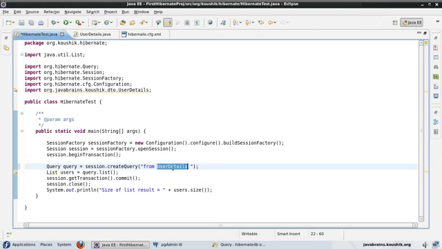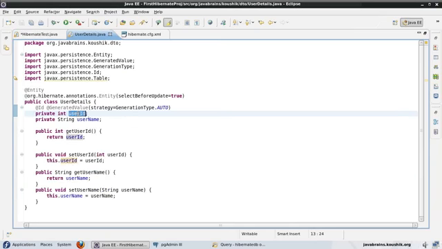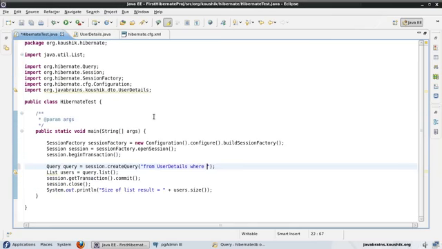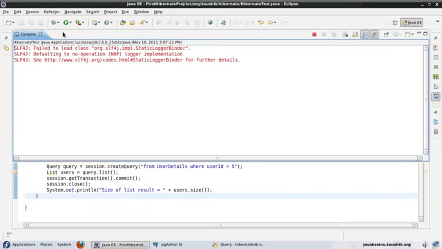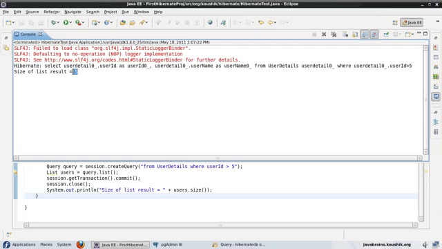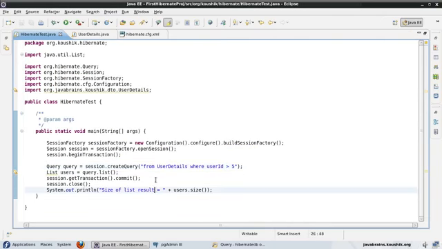Just like instead of a table name we are using a class name here, the same way instead of using a column name we use a property name. So instead of the column name here I will mention the name of the property that is mapped to this column, which is userId in this case. So I'll say where userId is greater than 5. Now let's save and run this. There you go, it returns the value of 5, because that's all that it pulls up, because you have a where clause here. Of course you can try this out and print out the list of users to make sure you have all the data properly. I'm just not going to do that in order to save some time.